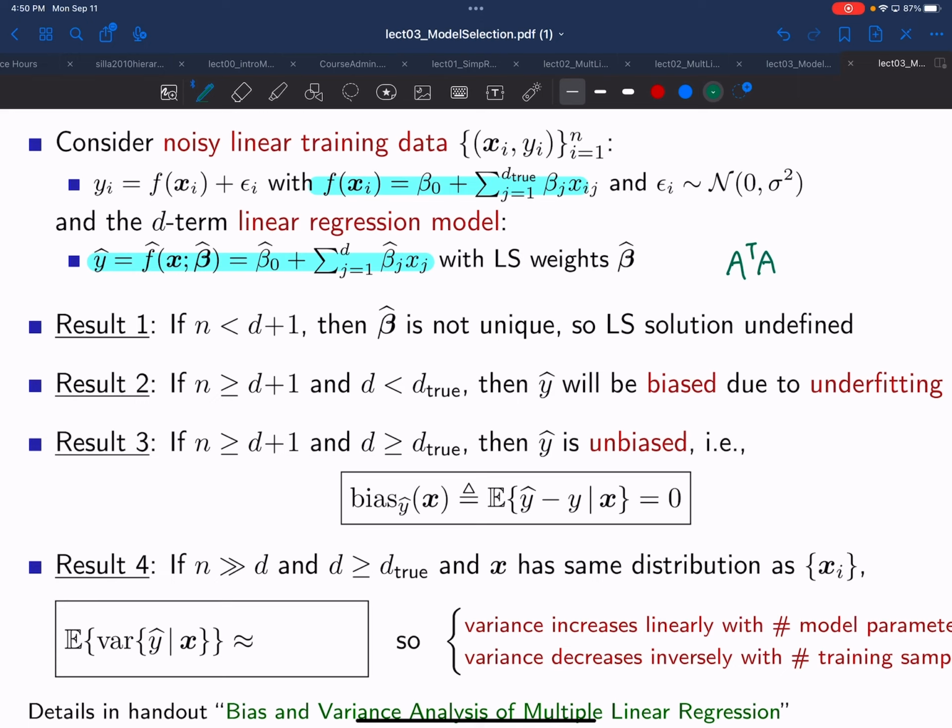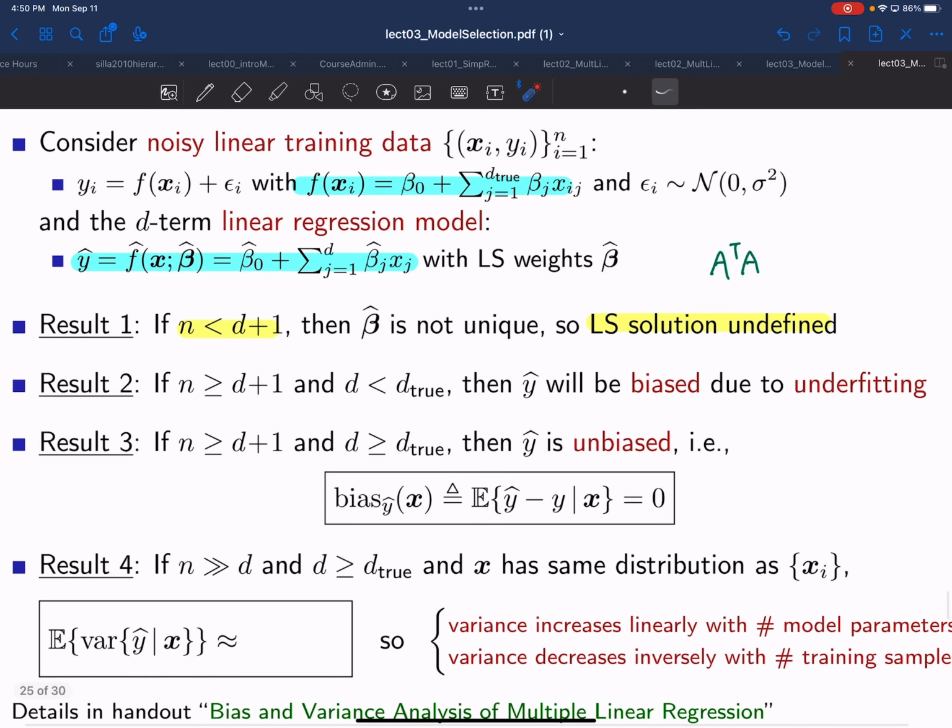In fact, there's an infinite number of beta vectors that will give you the same exact performance. So we don't even really know how to define the least squares solution. It can be one of many. So in this case, we're not really going to study things further because it's not so interesting. Put this in yellow. So if this happens, the least squares solution is undefined. So we'll just hope that doesn't happen. And in most machine learning experiments, you have way more training data than you do features like this. Okay, so let's move on.